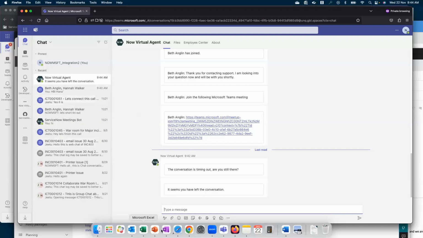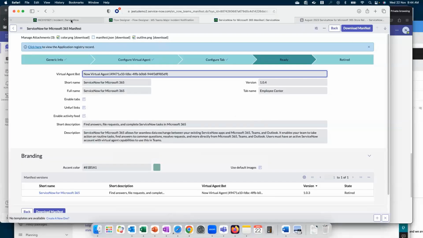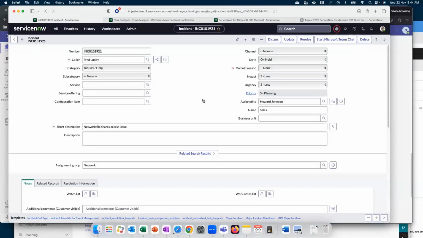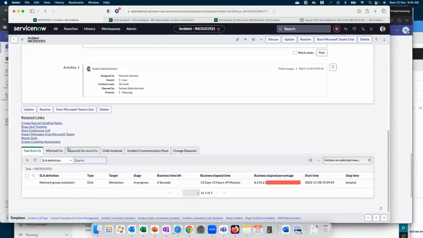So if I want to quickly show you, for example, this is one of the incidents. You'll see you have an option here to utilize Microsoft Teams chat within the normal incident page. The same option you will see here. If you have integrations done, then not only can you initiate the chat, you can also start a conference call directly from the incident page.